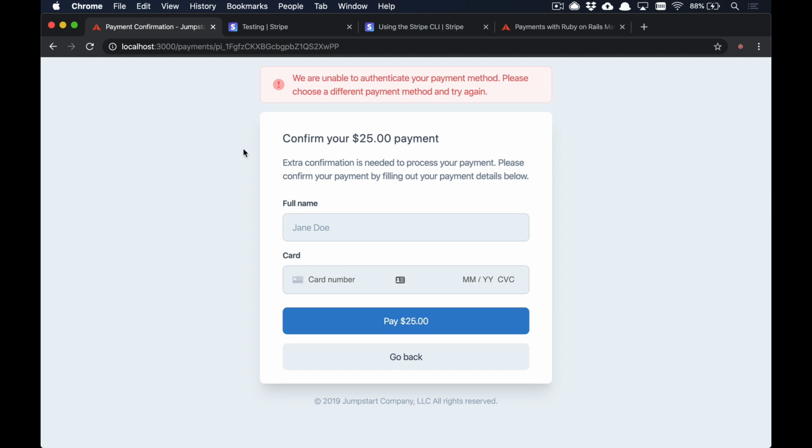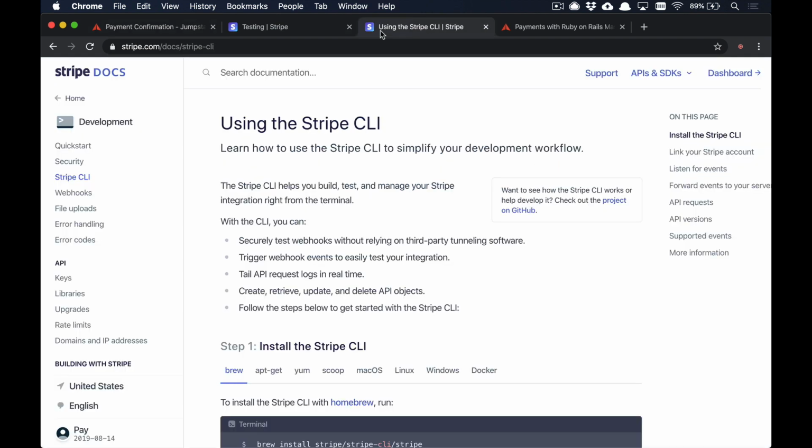That link will take them to the payment page like we've seen here, and it will allow them to finish the payment and complete the checkout of their subscription or mark it back as active if this has happened in the middle of their subscription at some point. So the way that we keep track of the status updates on the subscriptions is by webhooks, and we have a tool called the Stripe CLI that we can now use.